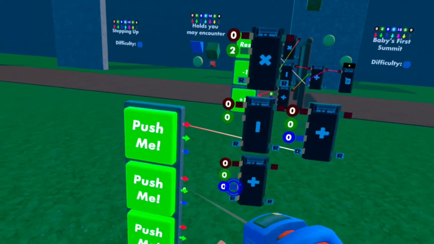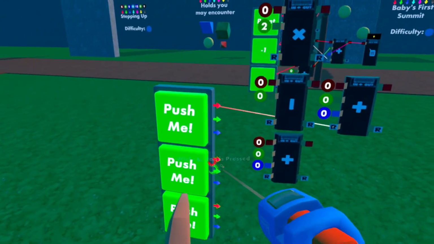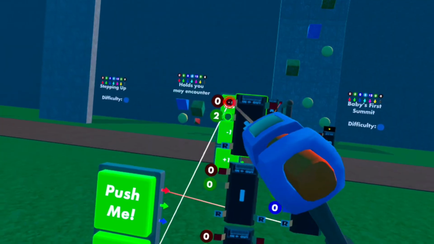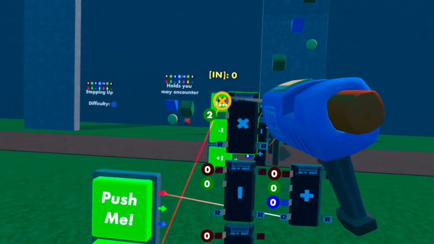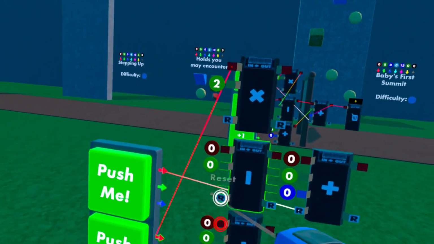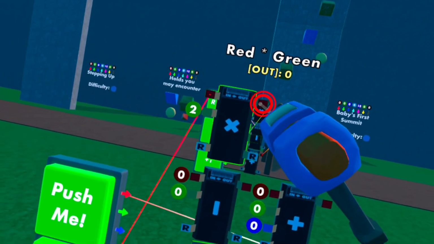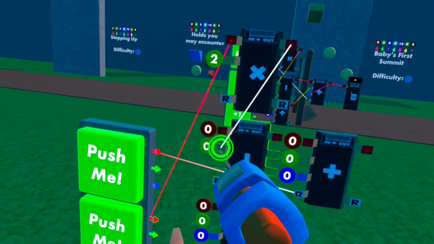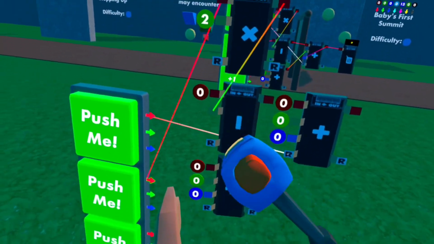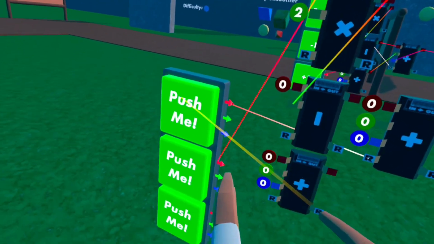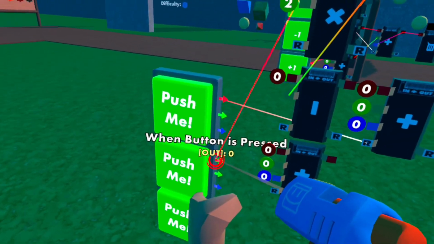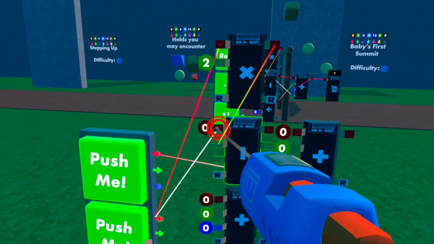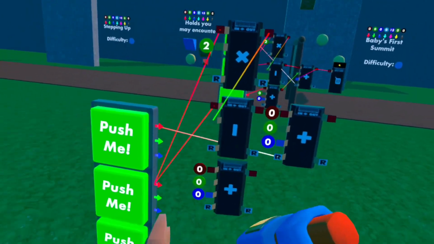So, we're going to move on to subtraction. I'm going to use the middle button for subtraction. You're going to grab the red output and bring that up to the red input of our topmost multiplication chip. Following that, you're going to take the output from the multiplication chip and bring that into the green input of our subtraction chip. You're then going to go back to your subtraction button, same when button is pressed output, and wire that into the red input of our subtraction chip.